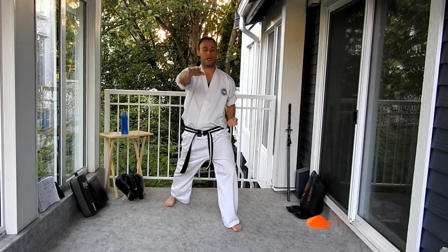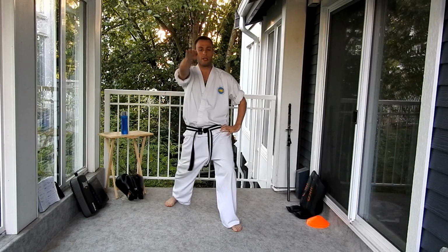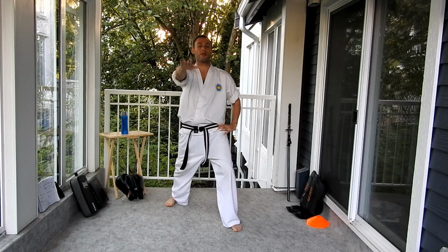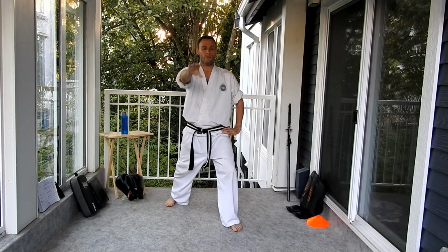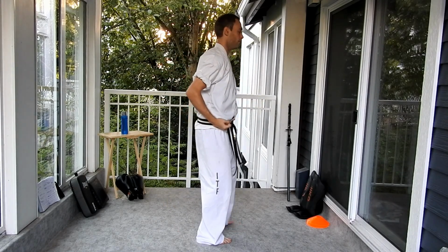So if you go right leg back, right arm out, reach as far as you can. Other hand, let's put it on your hinge point. So that's the balls of your hips. Rotations here, reaching as far as you can. Other side, so it looks like this.